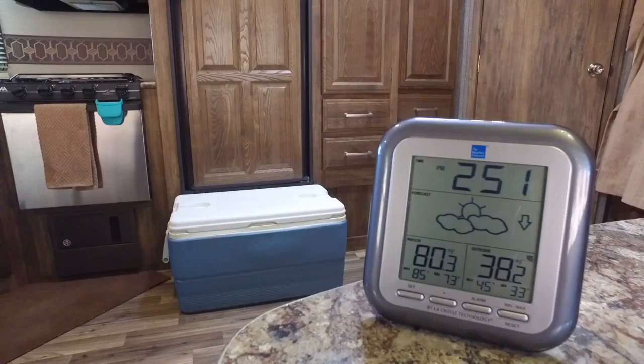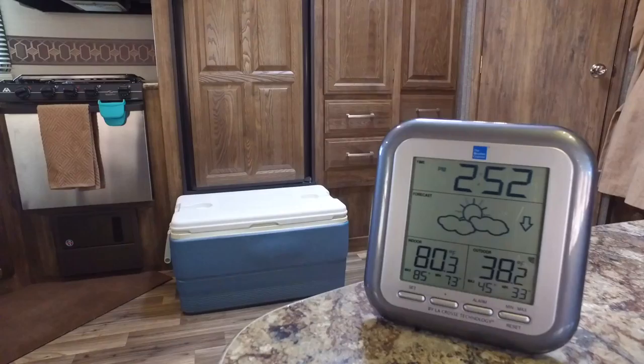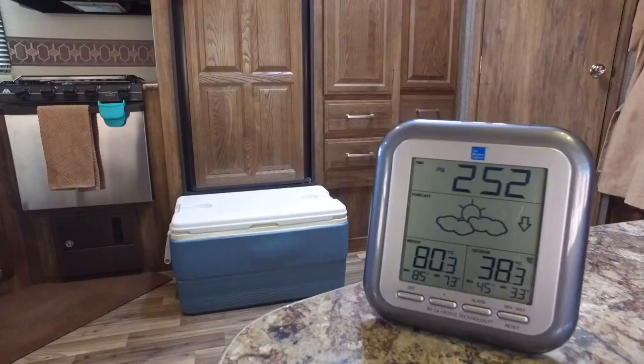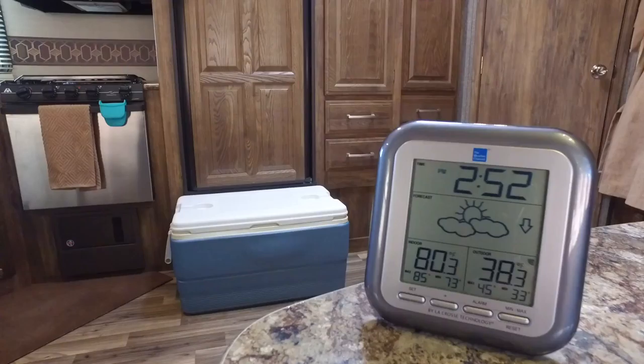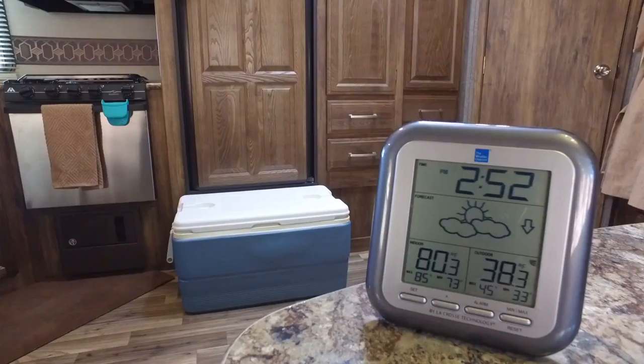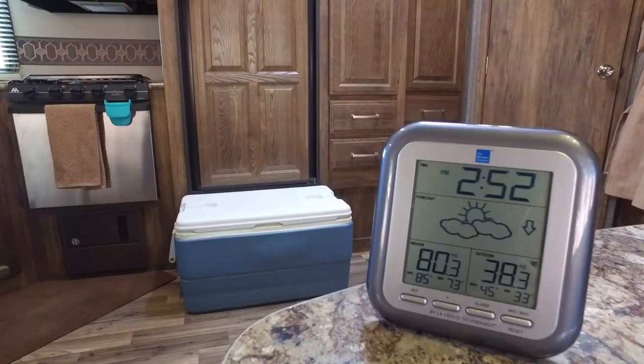After all that hard work and mess, the numbers don't lie — 38 degrees inside our refrigerator. It's not a perfect test because it's cooled off a bit outside, around 101-102, but overnight it actually got down to 33 inside the fridge and the warmest it got was 45. That's a huge difference from before where the refrigerator was basically worthless. We'll have to see how it goes over time with propane and as we move, but hopefully now we won't have to use the cooler for food — just for drinks.